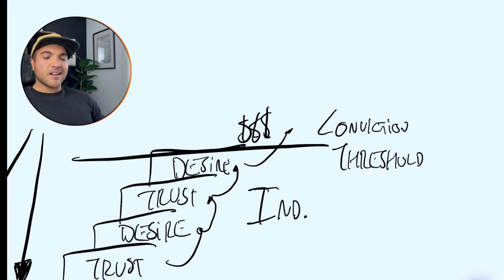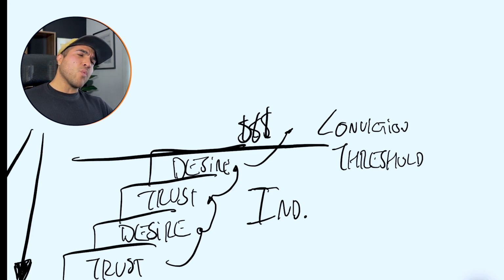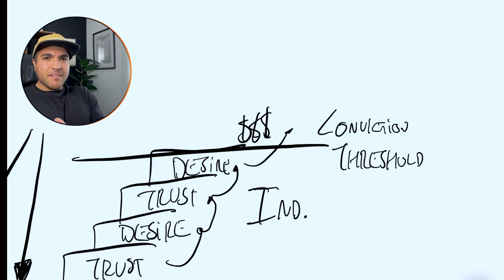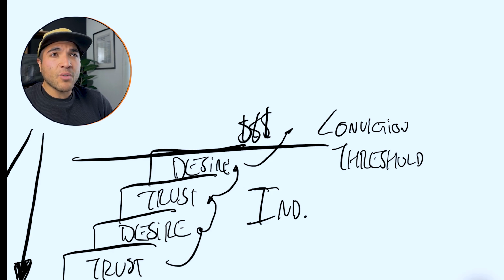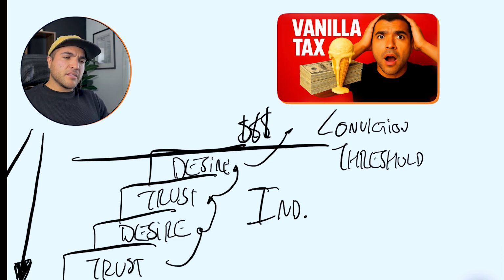But these emails are not doing any of that at all. They're not creating desire. They're not getting people to want to buy their products anymore. It's just sending emails that are just out there. Honestly, some of them felt like noise. And I'm sure they meant well with these emails, right? Because they were probably following the best practices of email marketing, which is why 99% of the emails nowadays are so vanilla that they don't resonate and they don't work at all, which is another problem. And I have a separate video about that called the vanilla tax.